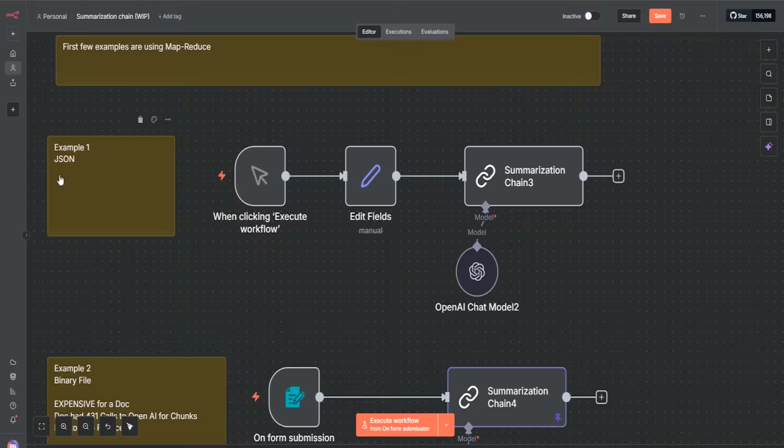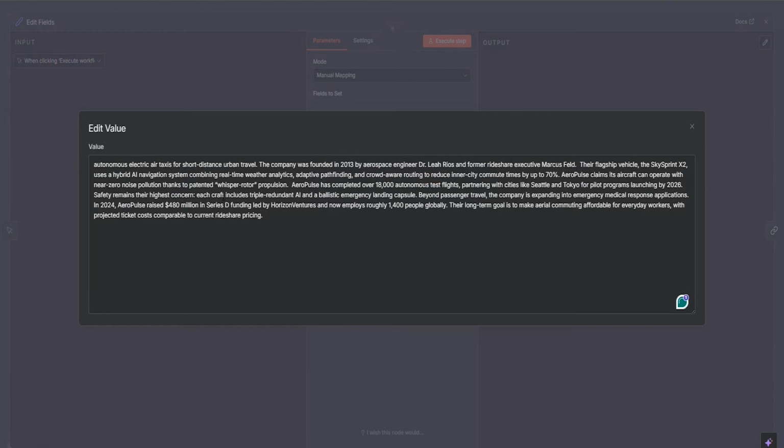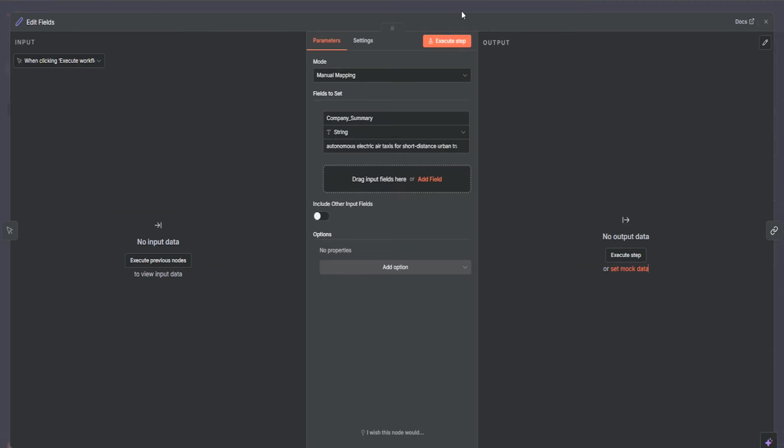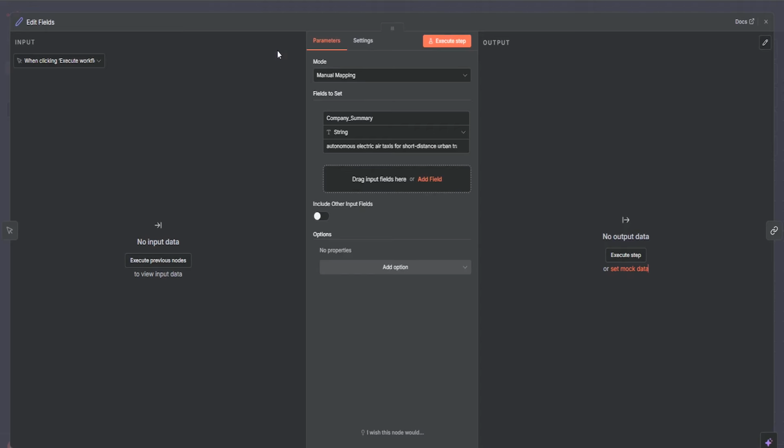So what we're going to do is just take a look at using JSON. I just have a manual workflow trigger and then edit fields. What I did, and I'll just expand this out for you guys, I just asked ChatGPT for fictitious information about a company. So completely made this up. It's a bunch of gibberish, but just felt like throwing in here something kind of short. Now, based off of what I showed you guys, this would probably be best for stuff because this is so small, I wouldn't really focus on the other two methods, but we're just going through this anyways. So we have this over here.